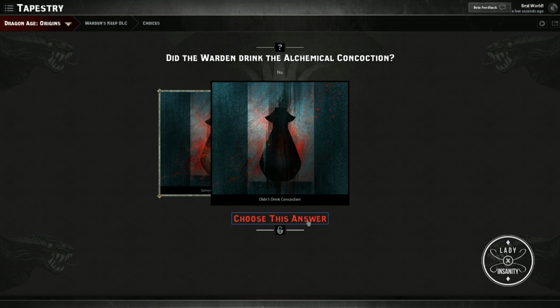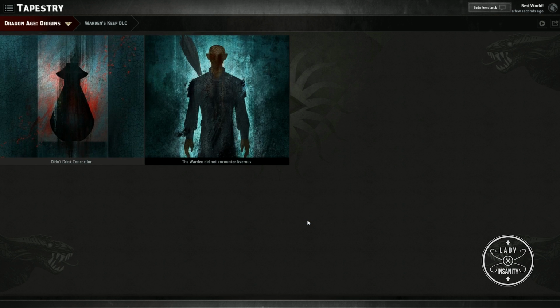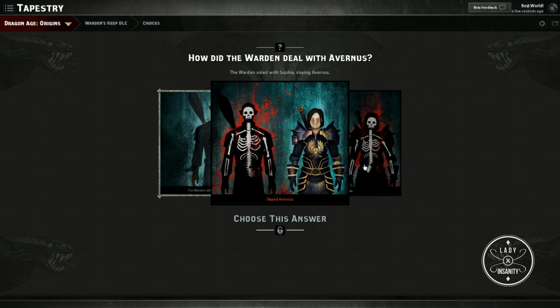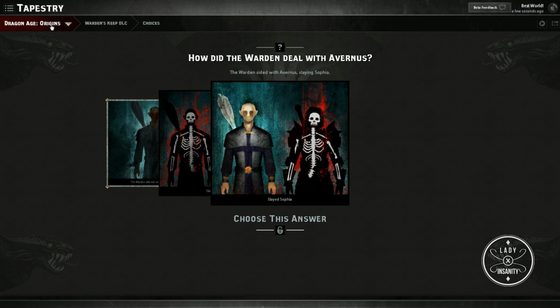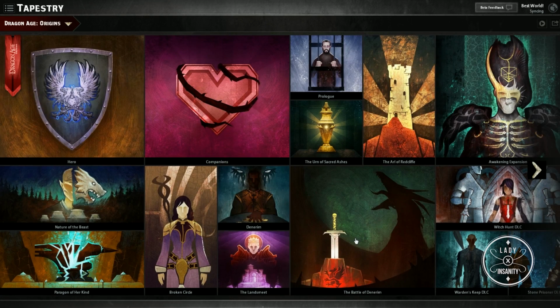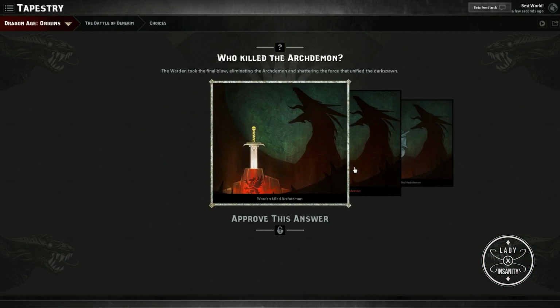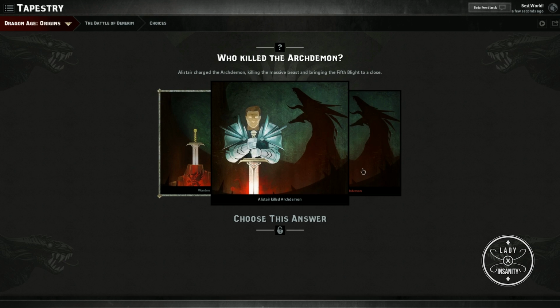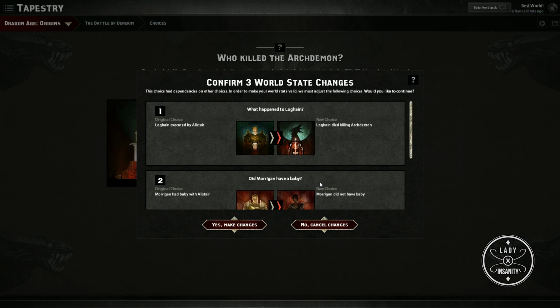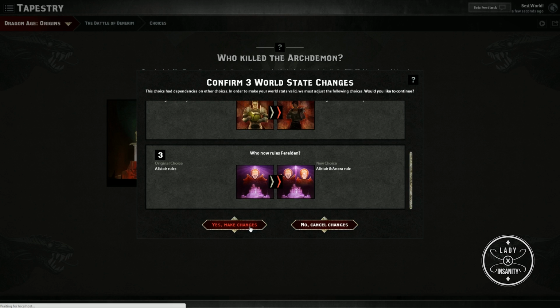There's still a lot more to come, and you can still sign up to the Keep beta at dragonagekeep.com. Right now we do have over 100,000 applicants already, so again, we do apologize if we don't get you in right away, but the Keep will open its doors before Dragon Age Inquisition, so everyone will be able to play with it. I hope you enjoyed the demo, and we're happy to answer any questions.